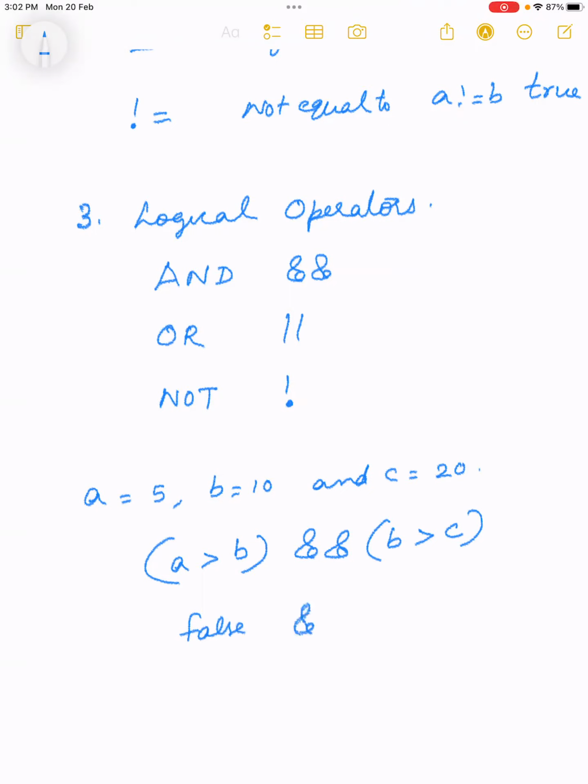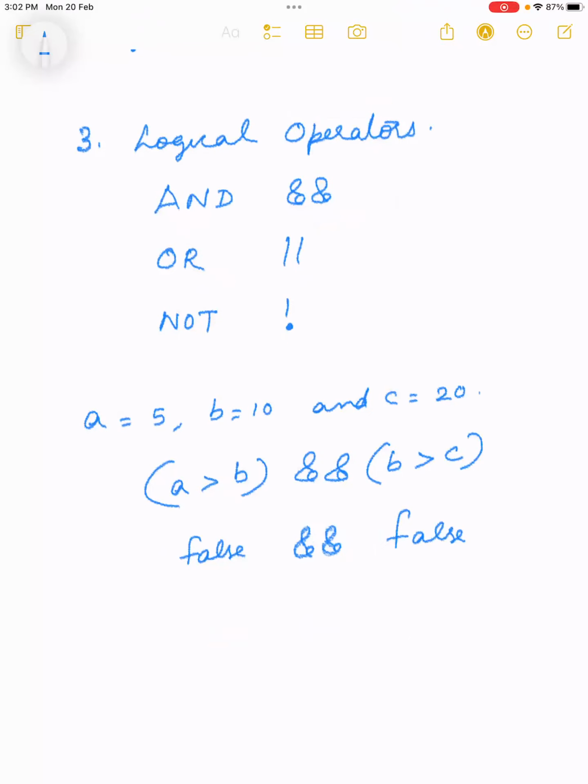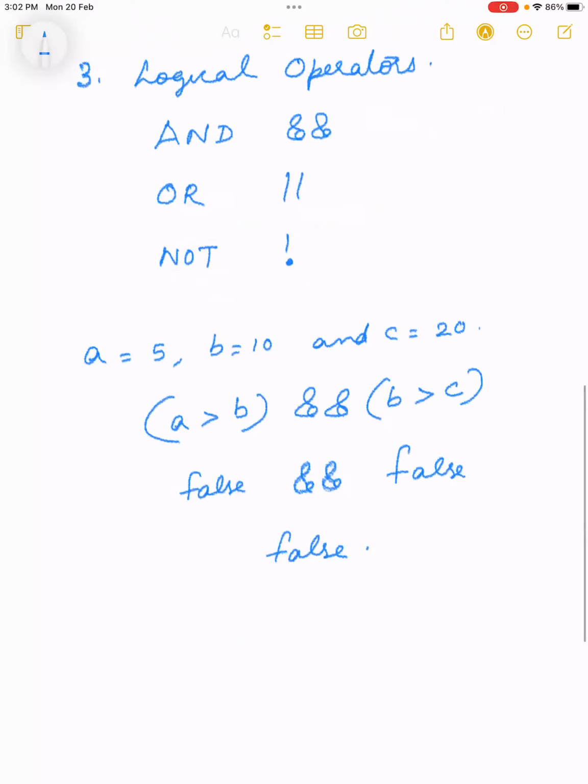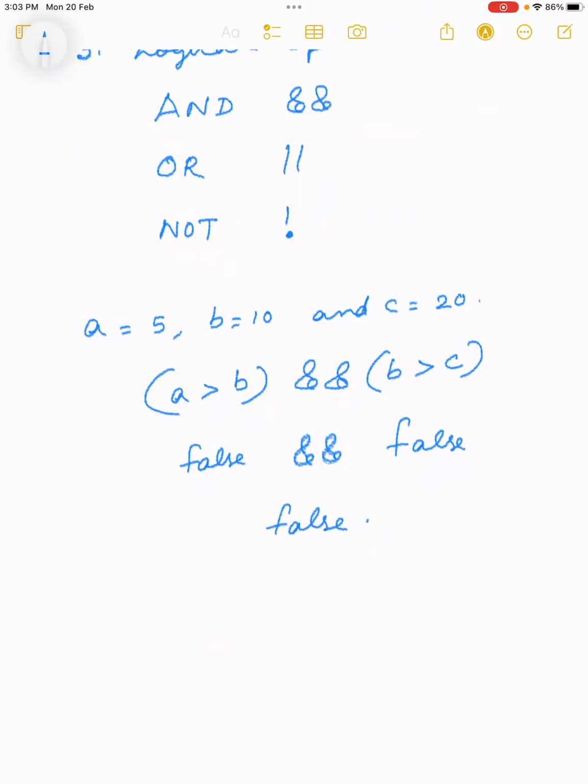Now this false I am ANDing with B greater than C. Is B greater than C, true or false? 10 greater than 20 is also false. So both are false, and false and false will result in false. So in the case of and, when both the conditions are true, the result will be true.